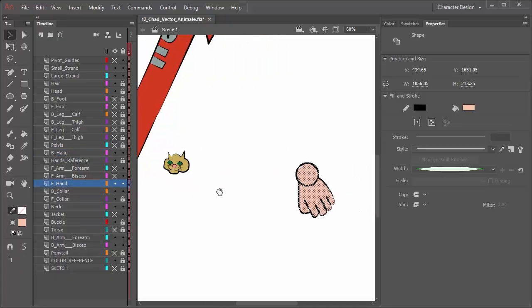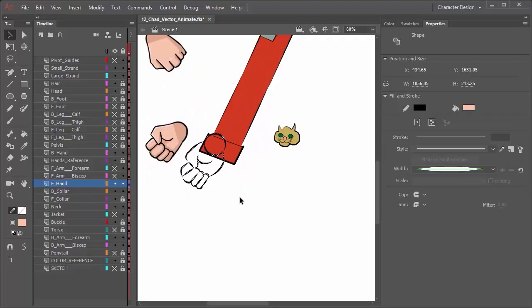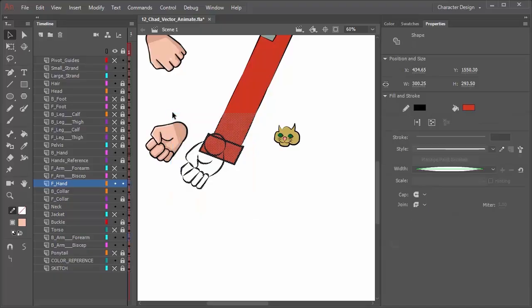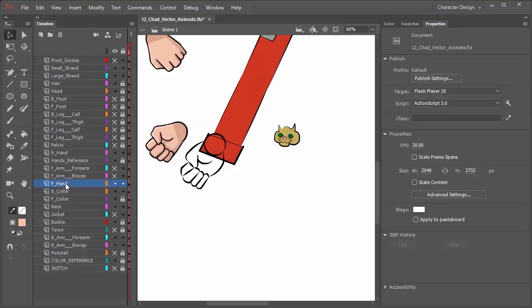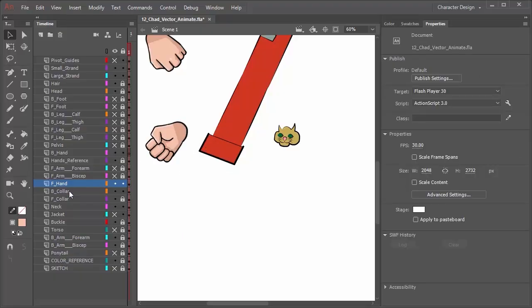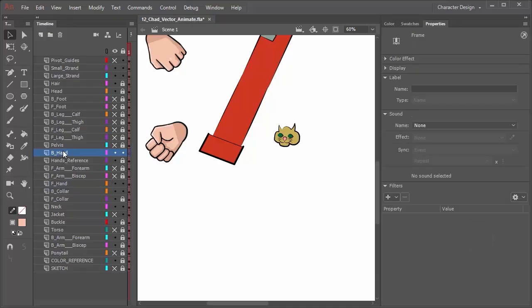It looks like I put the backhand on the same layer as the front hand. I'm not sure how that happened. These things do happen though, and luckily it's an easy fix. We've been doing it up to this point, so you understand it by now. We're just going to select the hand here and make sure we lock all of the arm pieces. Select the hand, use Control X to cut, then come down to the backhand layer, and Control-Shift-V to paste. So now it's on its own layer.